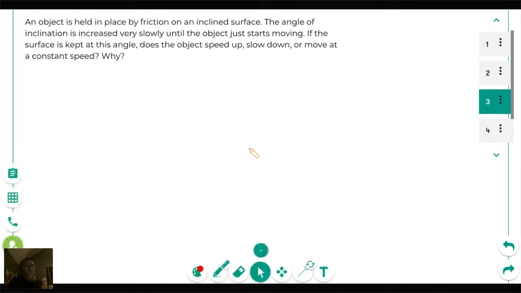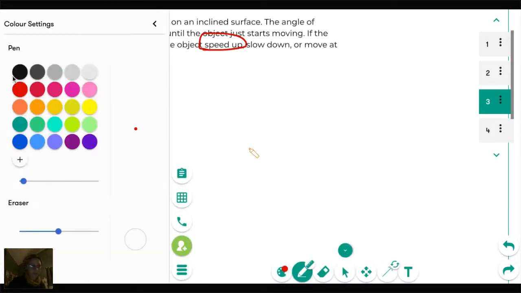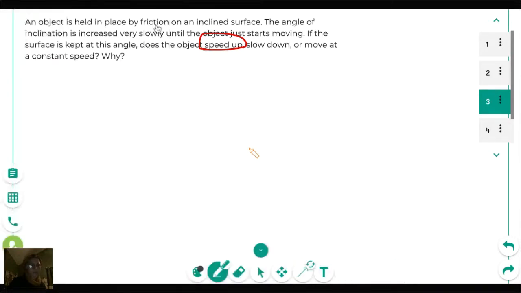So thinking about, would the object speed up, slow down, or move at a constant speed? Again, I can't really poll anybody or ask people to respond in the chat at the moment, but I can tell you what it should be. And here the answer is that the object should speed up. Okay, so you would have to think about the physics of it and get to that point first. You would have to make sure that you are able to pick which one is going to be correct before you start to obviously write a paragraph to justify that answer. So let's see if we can figure out why that is.